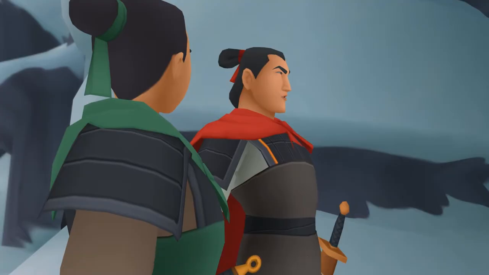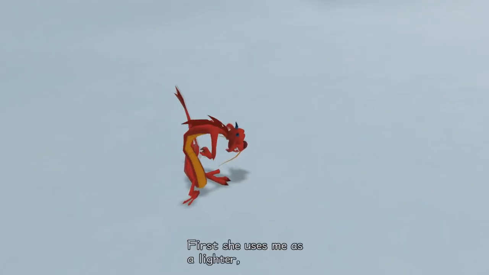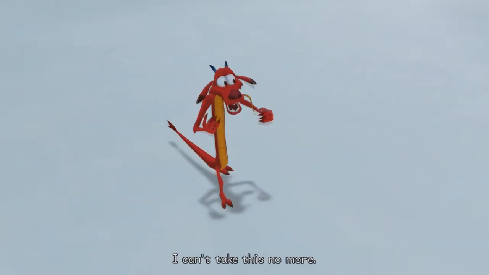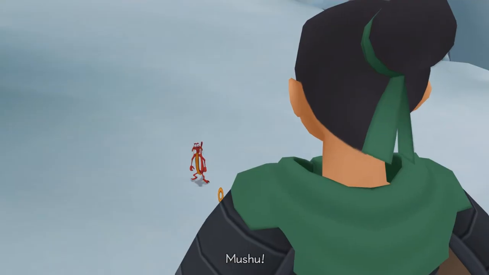You have my trust. Thank you, Captain. Yeah, about damn time. At first she uses me as a lighter, then she turns me into a cannonball. Not really a cannonball, more like a rocket, but close. You know, that's it, I give up. I can't take this no more. Come on, Mulan, let's put this charade to rest and go home, girl. Mushu. What?